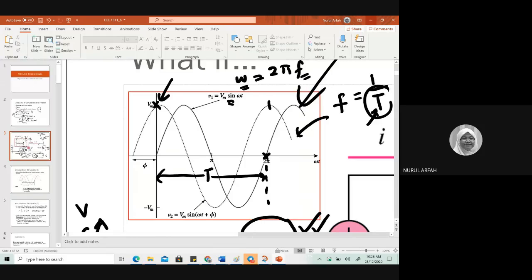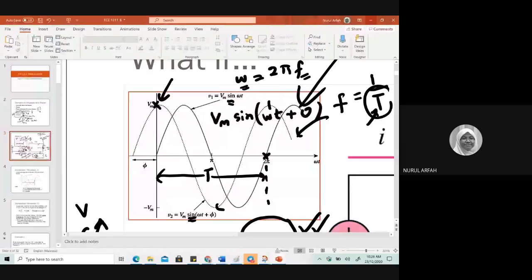And then if you look at this, you have a sine wave here, but with a plus theta. If you compare these two, this part will not have a plus theta. There's none here. Why? Because it's t plus 0. Okay, it's a plus 0. Since this is a plus 0, or we say that theta there is equal to 0 degree, we don't need to write that down. So that's why in the equation there, they remove the plus 0 and then they remove the bracket. Only this form.